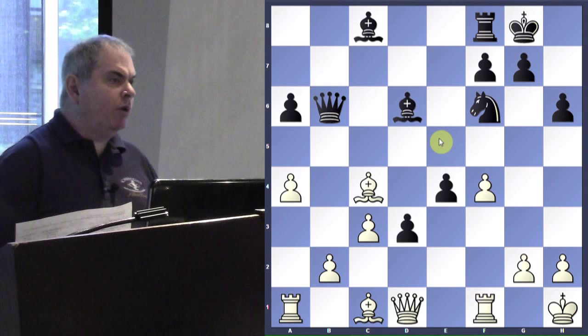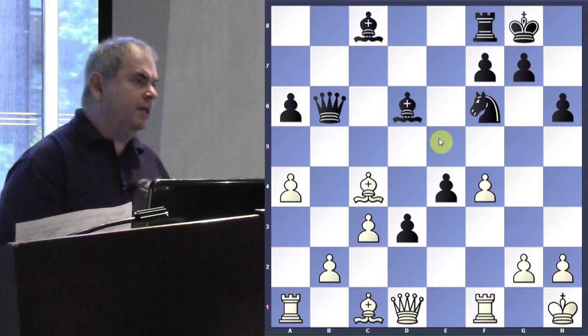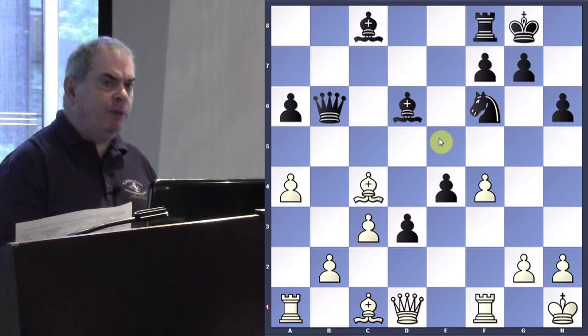Now, usually what happens in the class, they suggest a move, and then we discuss it, and then they improve on it. Let's see what happens in this class. What should we play? Don't be afraid to be wrong. Try to look at the position, think, if I was black, what would I want to do here? What would be my choice?